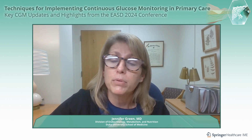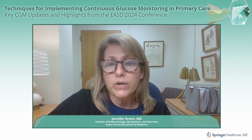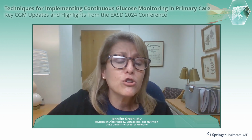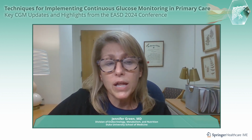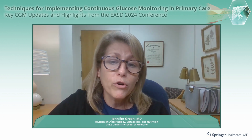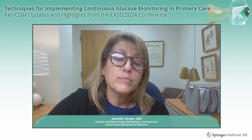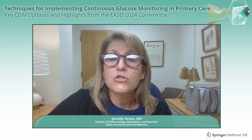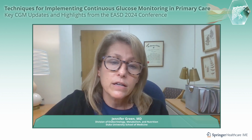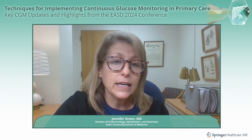Interestingly, the time spent below the desirable or target range was not associated with either an increase or decrease in mortality at 1 year. So the authors conclude that an increased time above blood glucose 250 milligrams per deciliter is associated with mortality. So reducing the time spent with blood glucose over 250 may then be warranted as a goal for type 2 management in older patients, potentially to reduce the risk of mortality, although again, this was not an interventional study and needs additional confirmation in either other data sets or ideally in interventional trials.